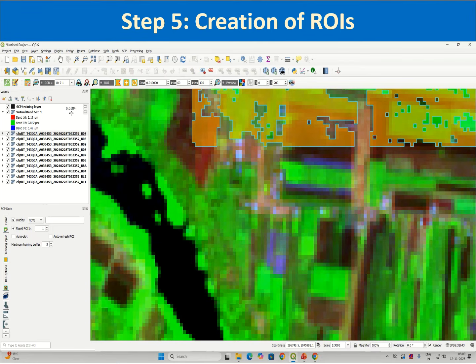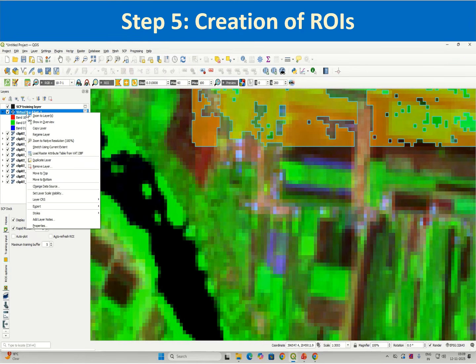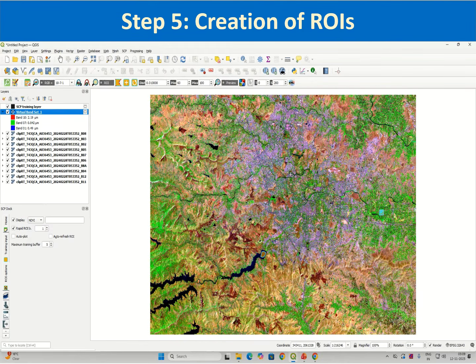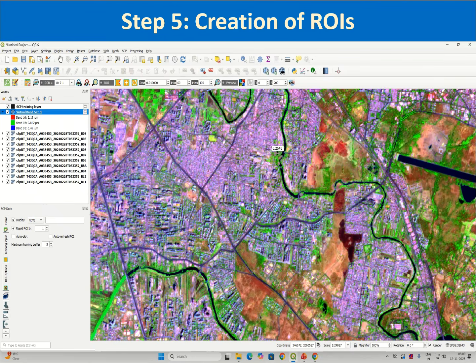Similarly, for built up area in the same combination, you will find that built up area is gray in this combination of 10, 7, 1, SWIR 2, NIR and blue. The built up area is gray, and again you can make use of this region growing algorithm to create a new macro class of built up area number 3, and then the micro class or subclass of buildings.